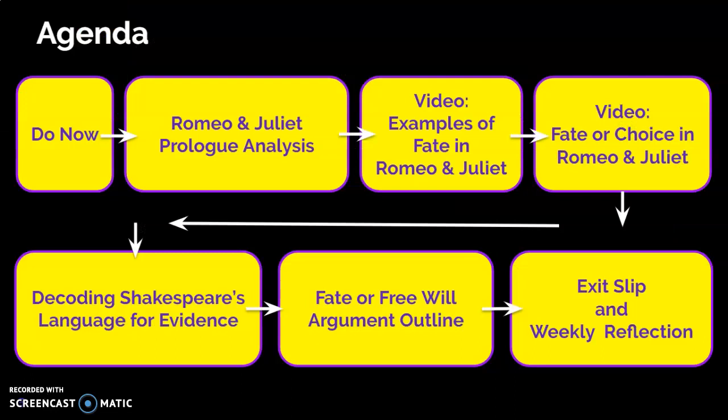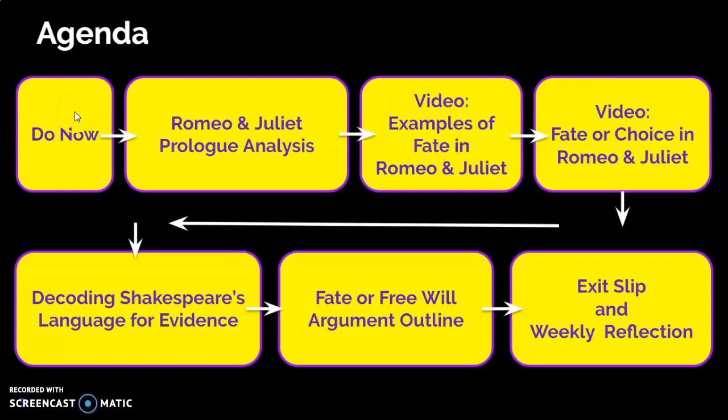All right. Fate or free will? Destiny or choices? This is the essential question for our unit, and today we're looking at examples in Romeo and Juliet, both in the story, what happens in the plot, and then how Shakespeare used language to talk about fate and free will, so that we can get examples from Romeo and Juliet that we can use in our debate over destiny and choice as we move forward in the unit.